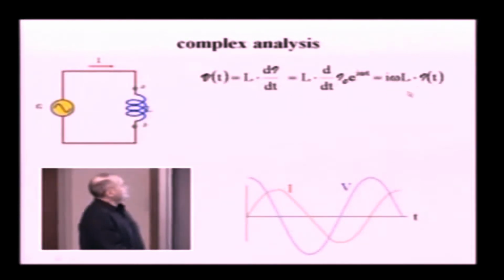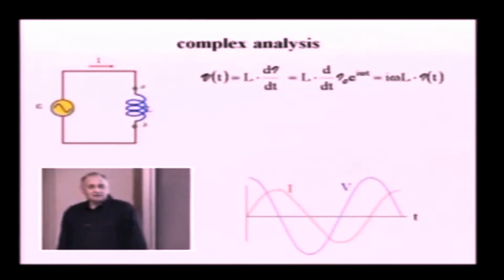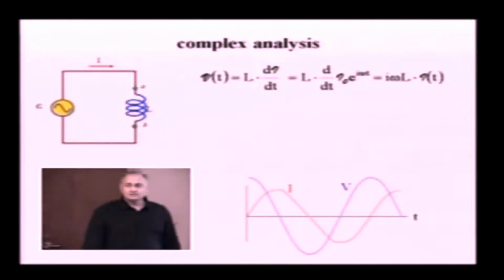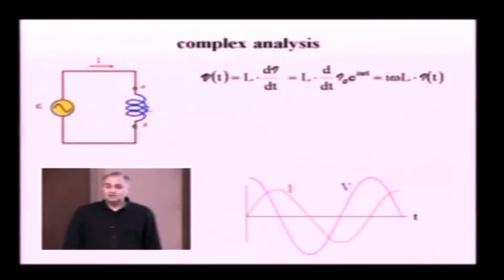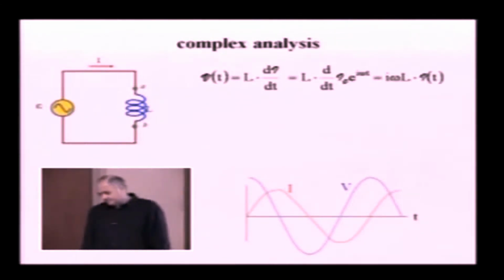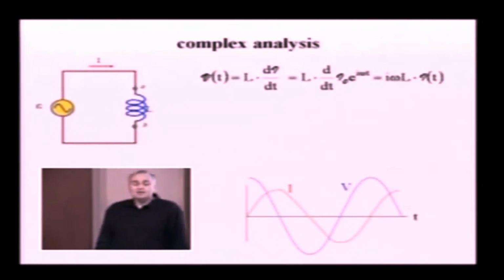Alright, so this way I was able to relate complex voltage with complex current. In general, the proportionality coefficient between complex current and complex voltage is called, we will have to go again through all to repeat the relations. So what relates root mean square value of the voltage with root mean square value of the current? Impedance, correct.